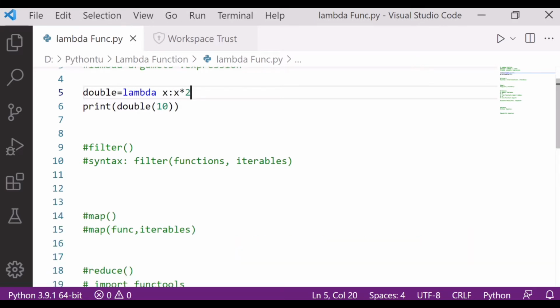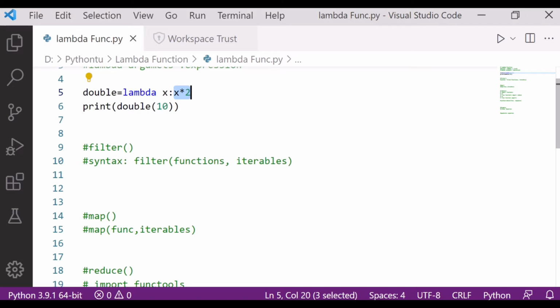One more example if you would like to have. I hope this expression is clear to you. In this code, what is x? It is an argument, and x multiplied by 2 is an expression that will get evaluated and returned to the user. So this function does not have any name. It returns a function object which is assigned to the identifier double. Clear?